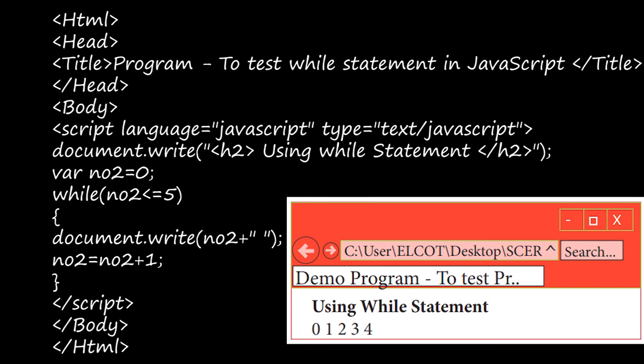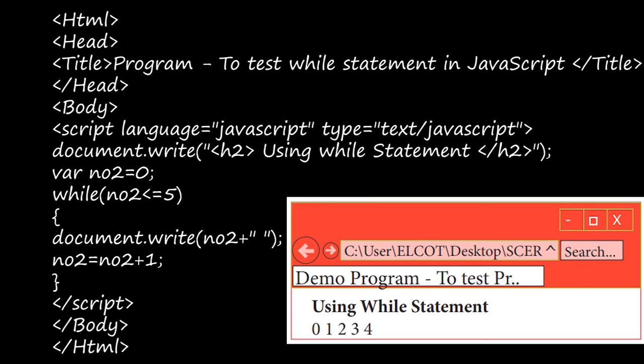The expression is along with the while, right? no2 less than or equal to 5, and it will be checked there. Only if this condition is true will the body of the loop be executed again and again. Once the condition is false, or once no2 is no longer less than or equal to 5, it will just stop the execution.